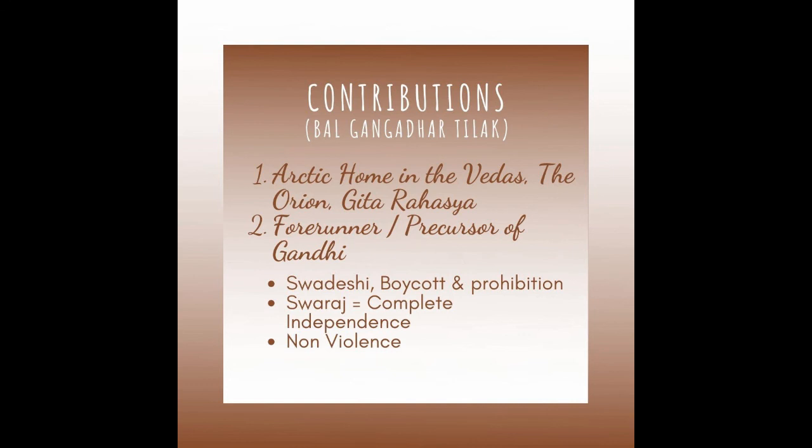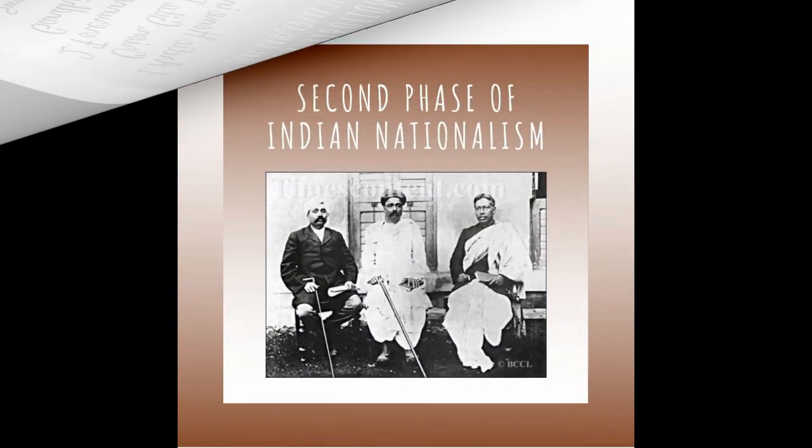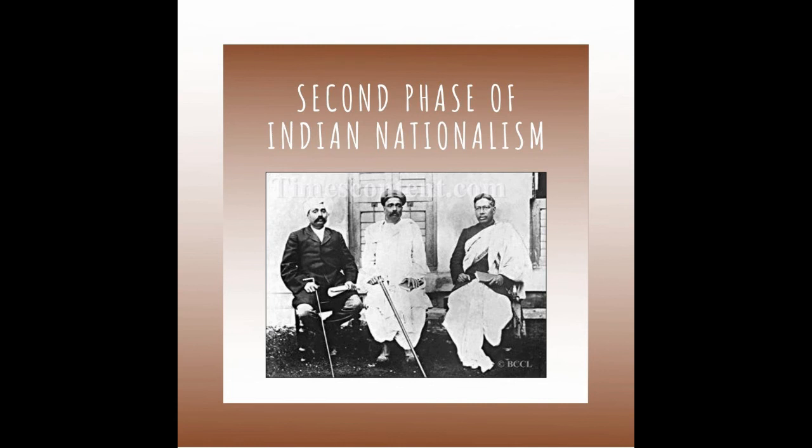Moving on to the last point, that is his scholarly activities. One of his great contributions is his three great works, that is Gita Rahasya, The Orion, and Arctic Home in the Vedas. These are three great literary works that he has done, which can be counted under the title of literature. So just a quick recap, Deccan Education Society is one which comes under the background part of him, but can be included as a contribution.